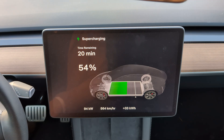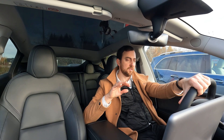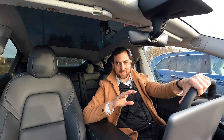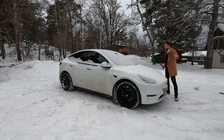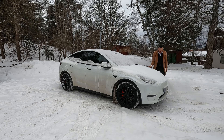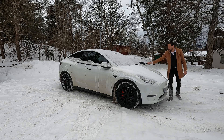After this I'm going to drain the car, and in a couple of days I'm going to do the exact same test but without preheating the battery — the exact same charger, the same car, the same outside temperature — to create as comparable results as possible and see how much preheating actually affects the charging time.